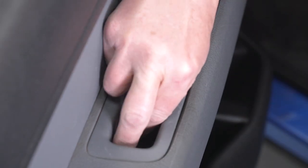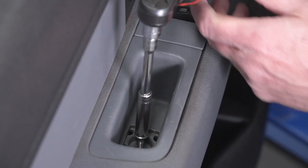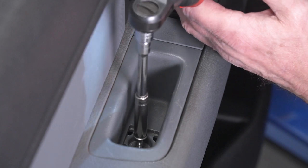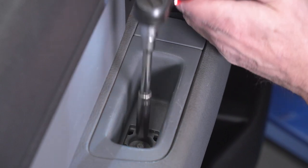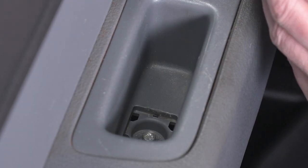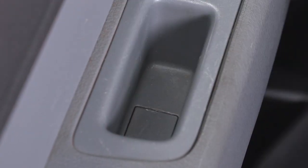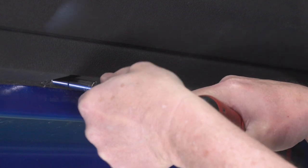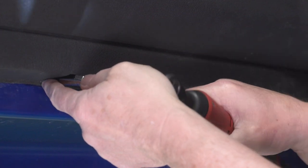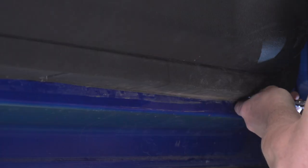Now we'll reinstall the bolt in our door pull and tighten it down with our 8 millimeter socket. Now we'll go ahead and reinstall that panel cover as well. Now we can get the two at the bottom. And we'll go ahead and insert our 6 millimeter screw here. And now we'll get the one at the front. And now you can repeat that whole process for the other side as well.